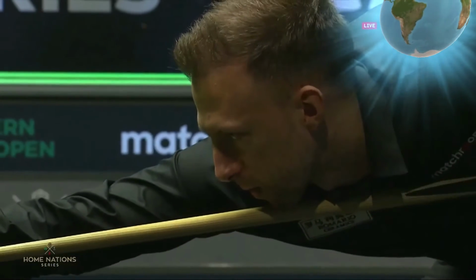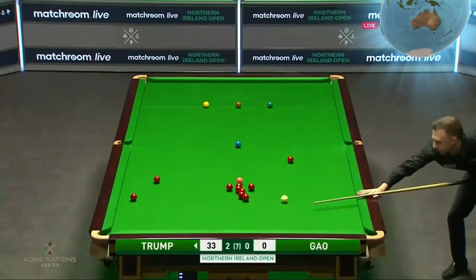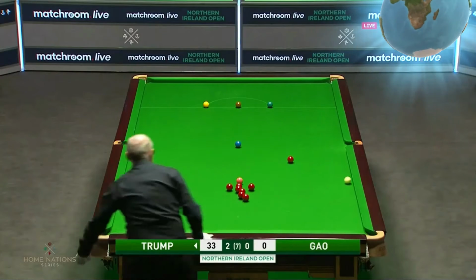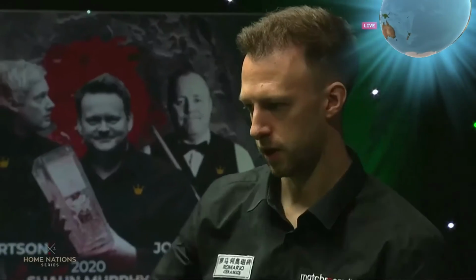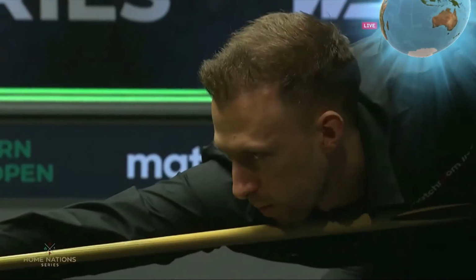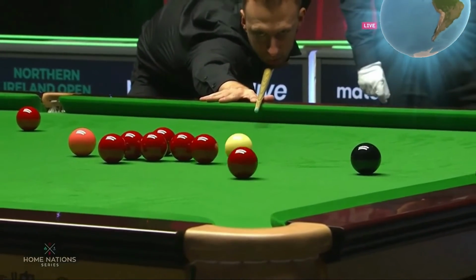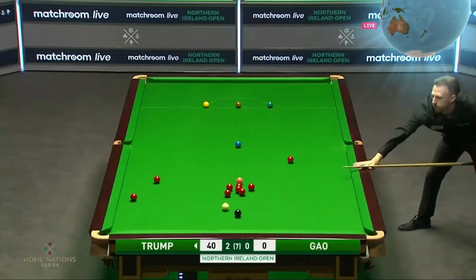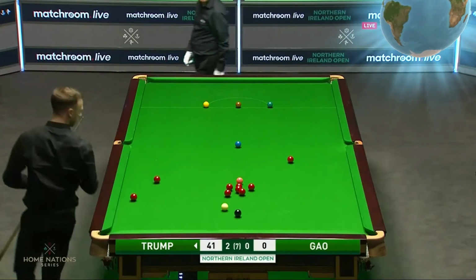Yeah, it's cliche. You have to put the frame away first. Clearly, you don't take any liberties. There would be no point in doing that. I don't think I've seen very many 147 breaks where someone has taken an undue risk at the start of it. Usually it's all done with authentic shots. Maybe one somewhere along the lines, but you don't take those sort of risks until the frame is secure.